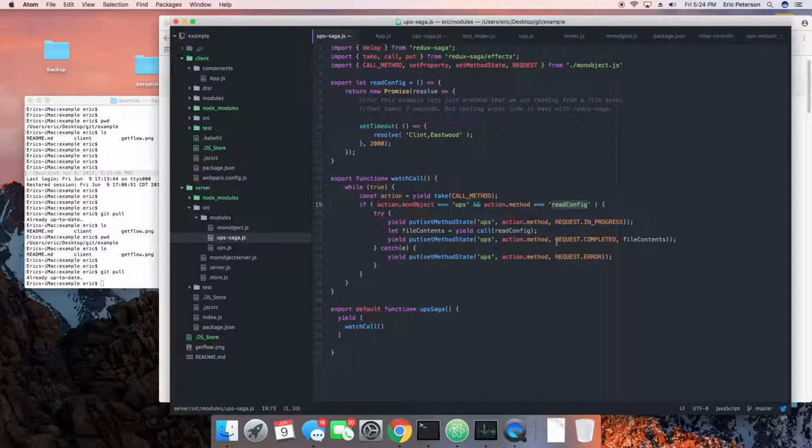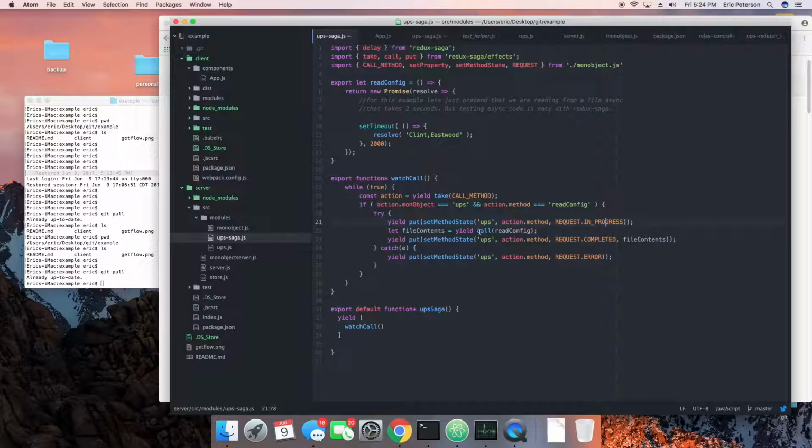There are pretty much three things you need to do for these asynchronous calls. It's just good practice: the very first thing is to set the state to in progress. The second step is to do the asynchronous action. Here I'm using ES6 generators, which would probably be good to read up on.